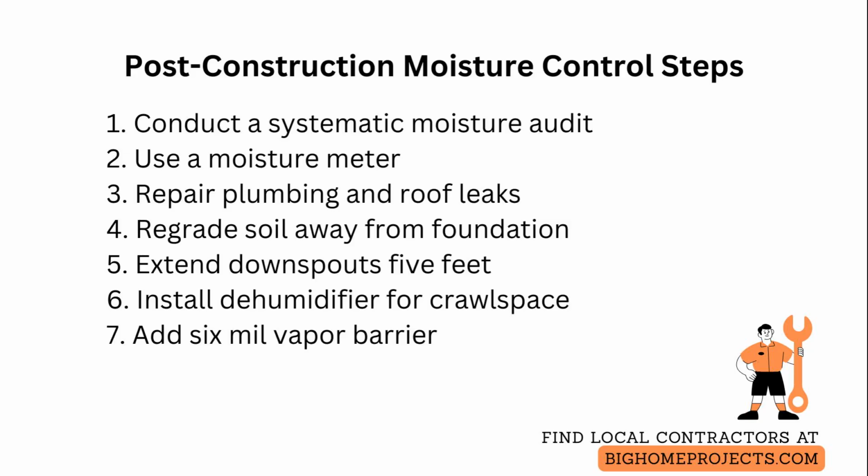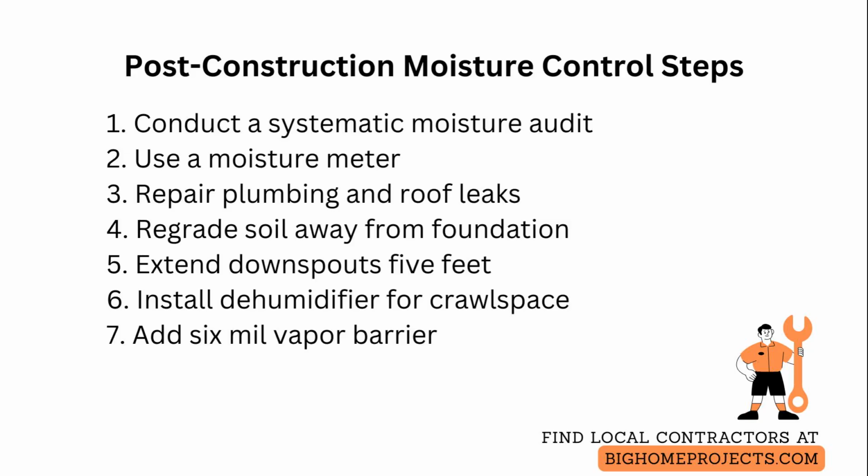Use a reliable moisture meter for wood and building materials and document readings to prioritize repairs. Readings above 18% in wood indicate elevated risk. Repair active plumbing and roof leaks immediately and replace compromised flashing. Even small pinhole leaks create attractive microclimates for termites.